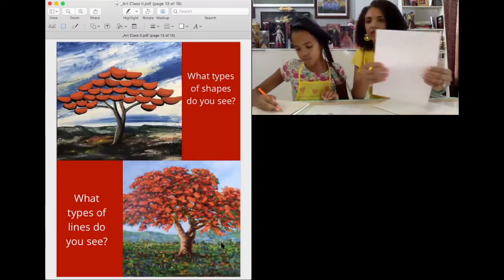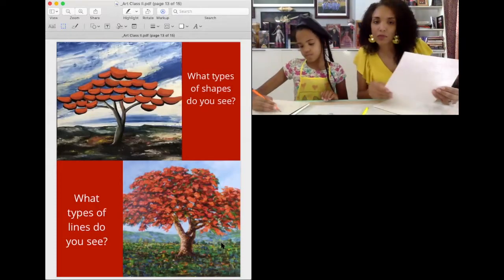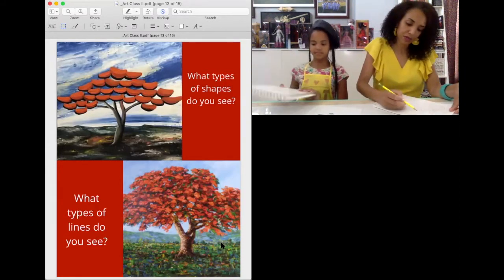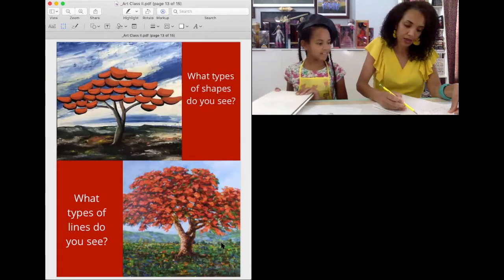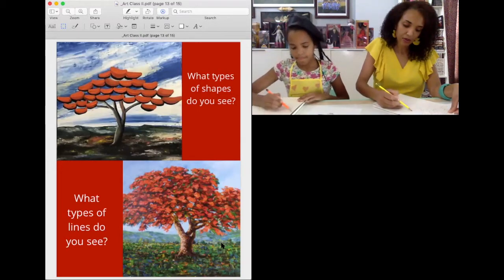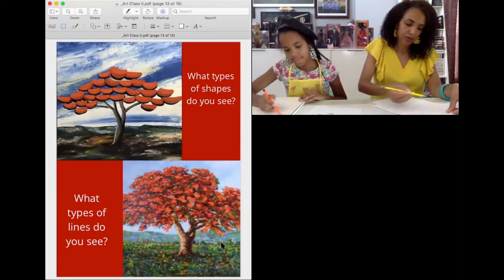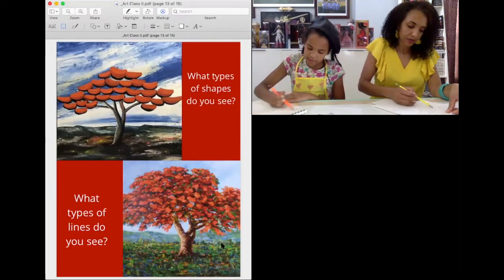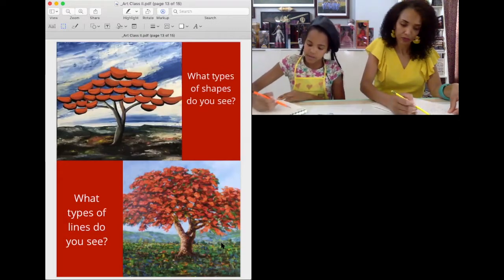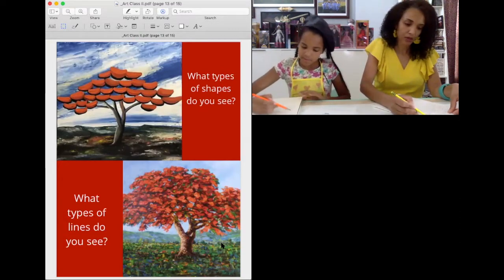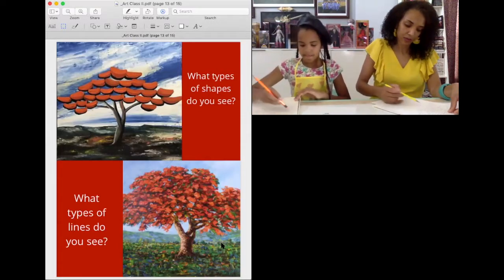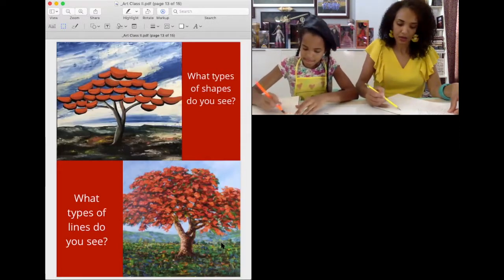There. I think I'm ready with my shapes. And then maybe some freeform shapes in the clouds. I'm going to add in the background for that blue shape. Hold on, I'm gonna draw a line at the top of my paper because there's no stopping point at my paper. So these are freeform shapes in the background.